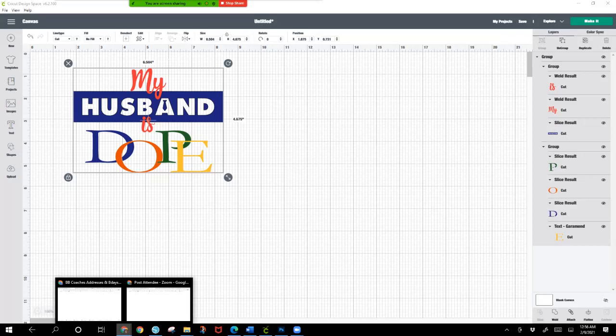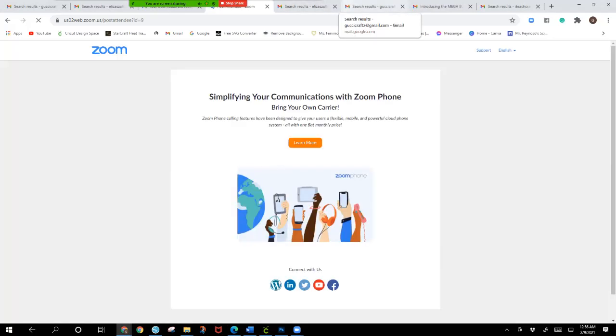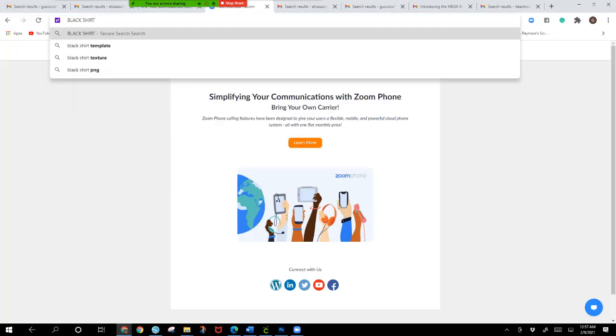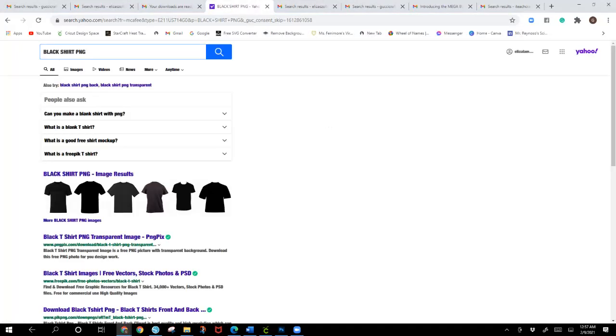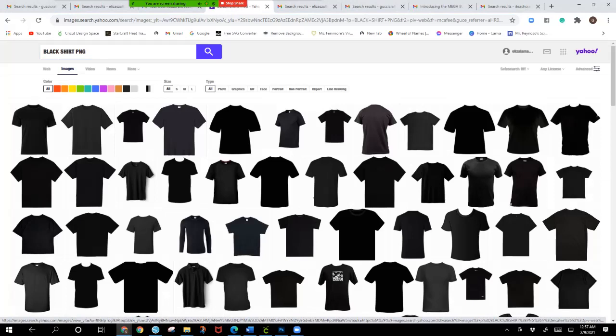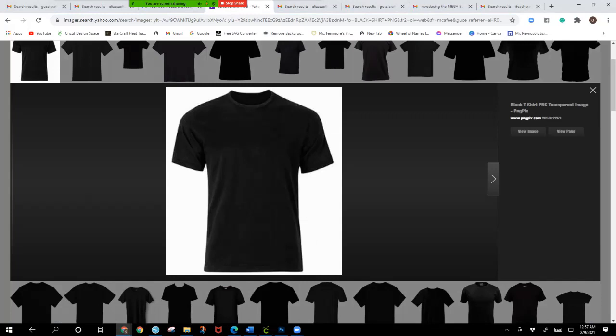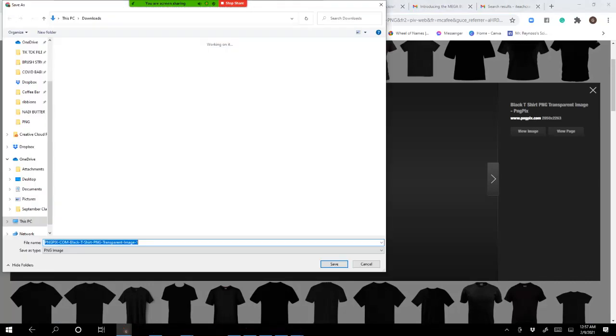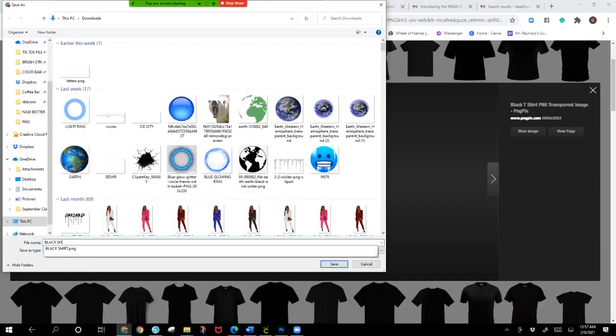Very simple to do. We're going to go on and see if we can find, let's type here, black shirt, because I will put this on a black shirt just because it's really colorful, PNG. And we'll go to images. And we're just going to find us a nice little black shirt. This one looks good. There we go. We're going to save as. And we will call it black shirt.